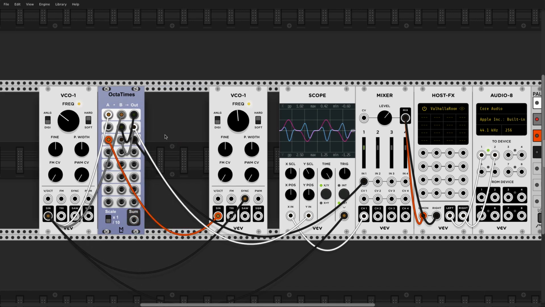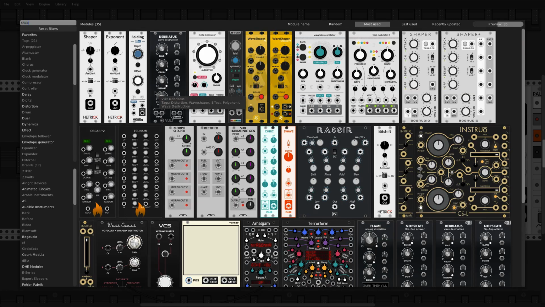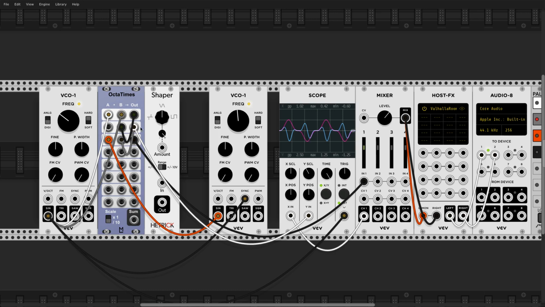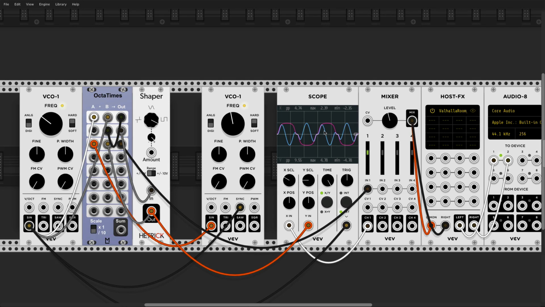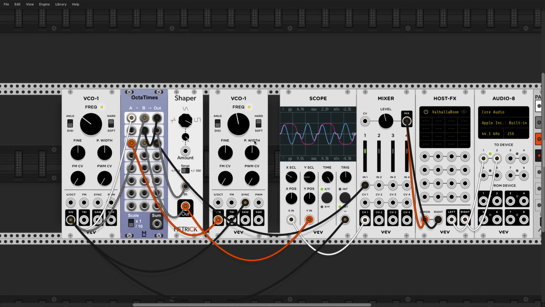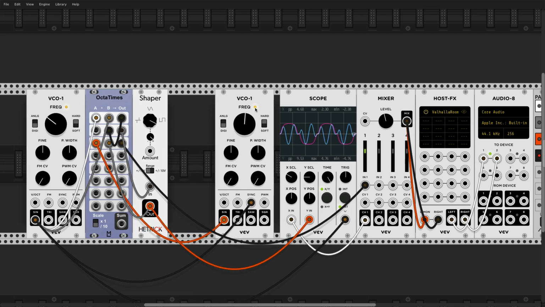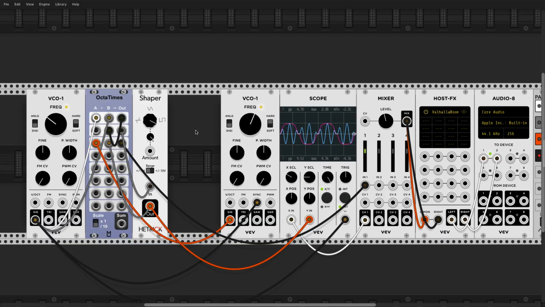Now, what is even more interesting is if we take wave shapers, Hedrick has some nice shapers. Instead, we're taking this windowing function and we're going to go through a shaper, and we also need a preview here. Right, so notice what happens. We have full signal, right? Obviously we're introducing some non-linearities here, but I think it's nice. So if your signal feels too tame, too boring, you can always experiment with wave shaping the actual windowing function, not the signal itself. And I think this is so much fun.